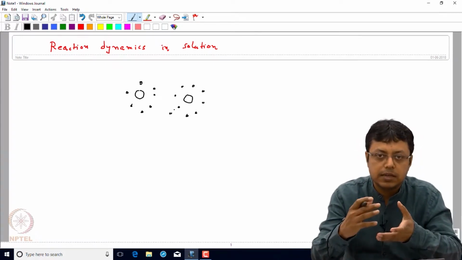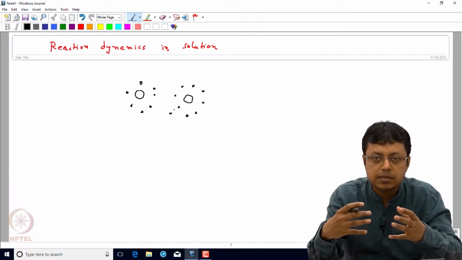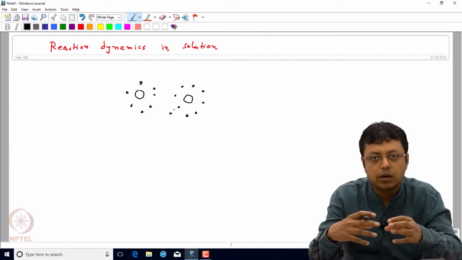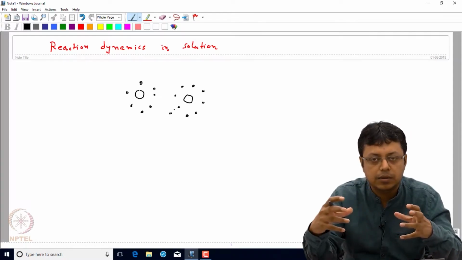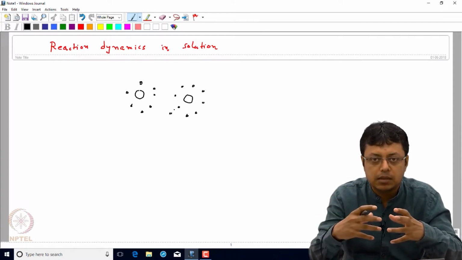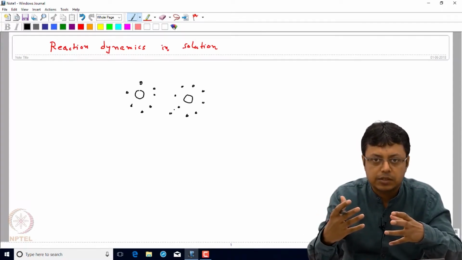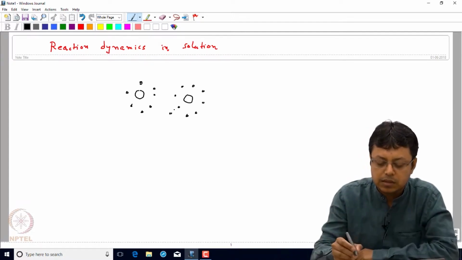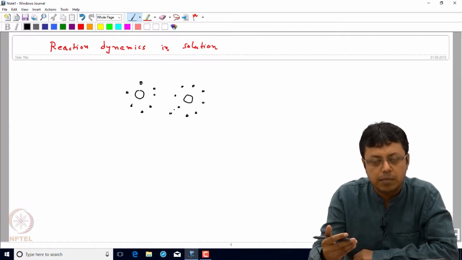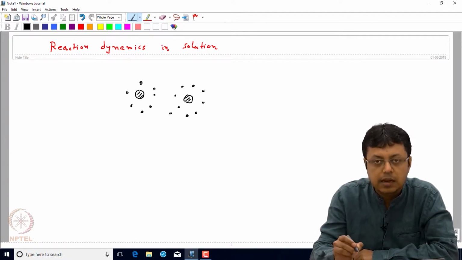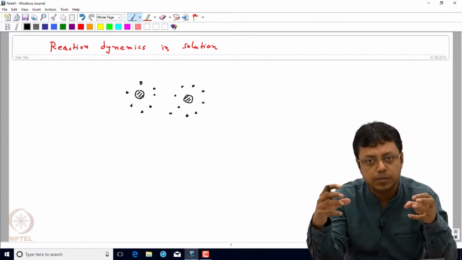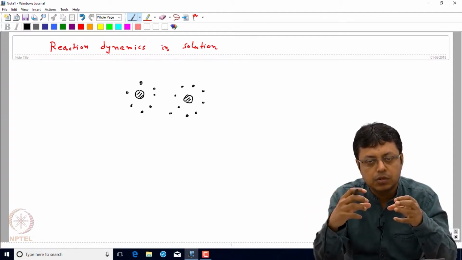But in most cases, if these are not ionic species, and if there is not a large dipole which is created instantaneously, we'll see that the reaction rates are more or less equivalent to the gas phase reaction. The reason is these solvents do not directly participate in the reaction, because the solutes are the only participating candidates. And secondly, the reaction potential between the two solutes acts when they come close together.